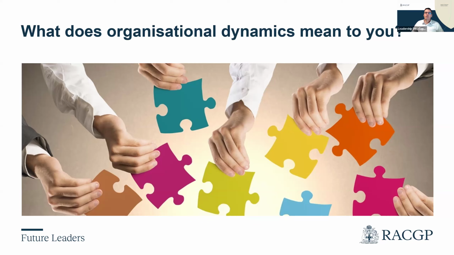So when we think organisational dynamics, it's those patterns of behaviour. It's how people interact together, and it's those relationships within the organisation. You guys all mentioned it's those things like culture, the structure, the processes that we have, the impact leadership has. It all affects overall effectiveness of that organisation. Good work.